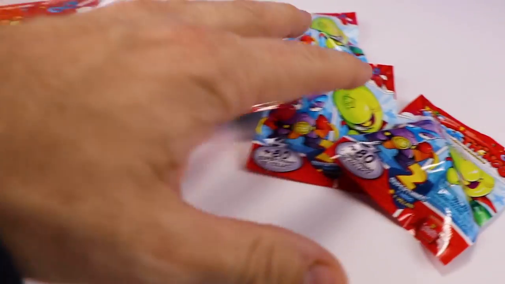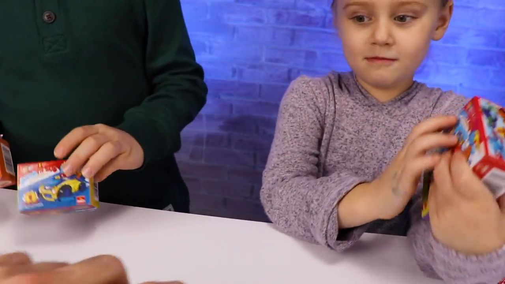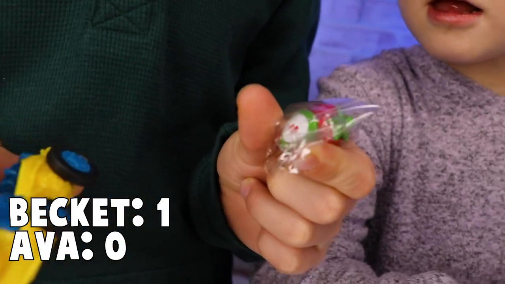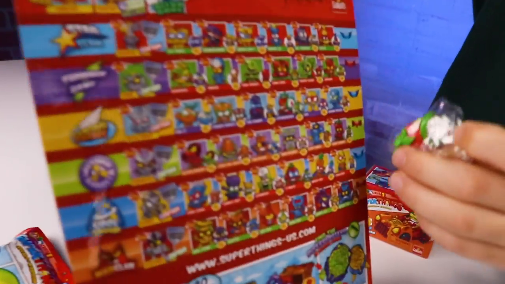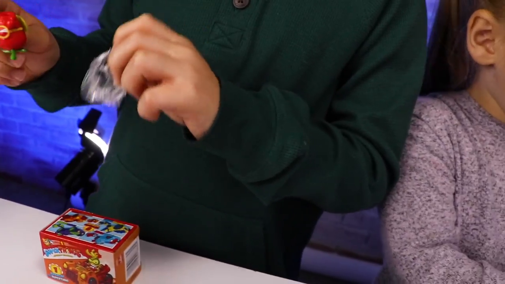You guys want to play a quick game of Heroes and Villains? Sure. All right, so Heroes and Villains is where we open up blind bags and we're looking for good guys, and we get a point for every good guy that we find. Person with the most good guys wins. Okay, let's see these supercars that we got in. I got a good guy. Strikeberry. How'd you know his name? He's been studying up on the name. She got Power Shield. My guy is from Central Patrol.